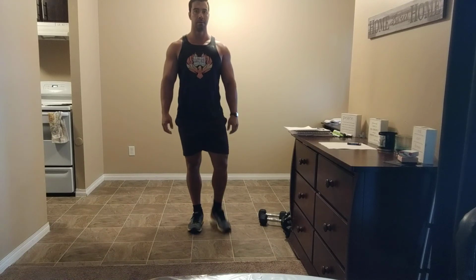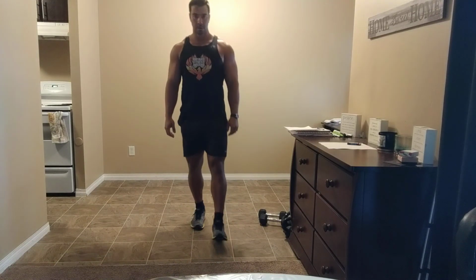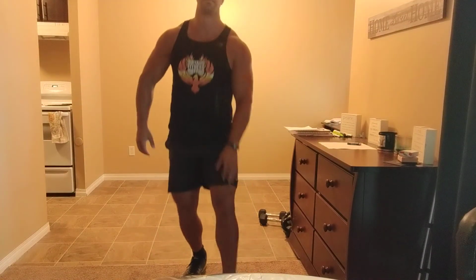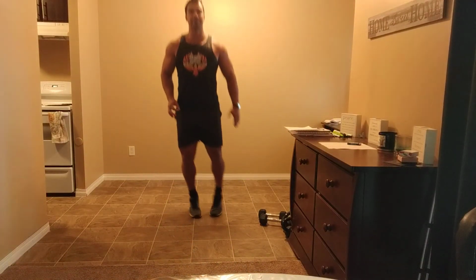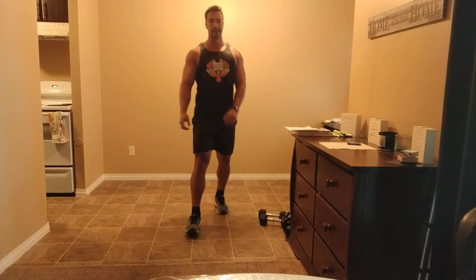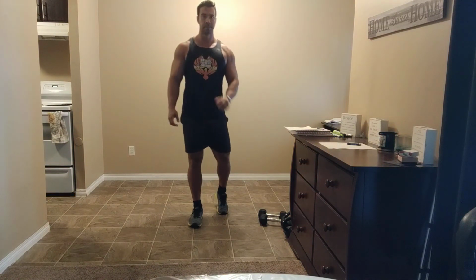And now forward lunge, step forward, power off, alternate sides. Now side to side hops on the balls of your feet. And forward and back hops, forward and back on the balls of your feet.